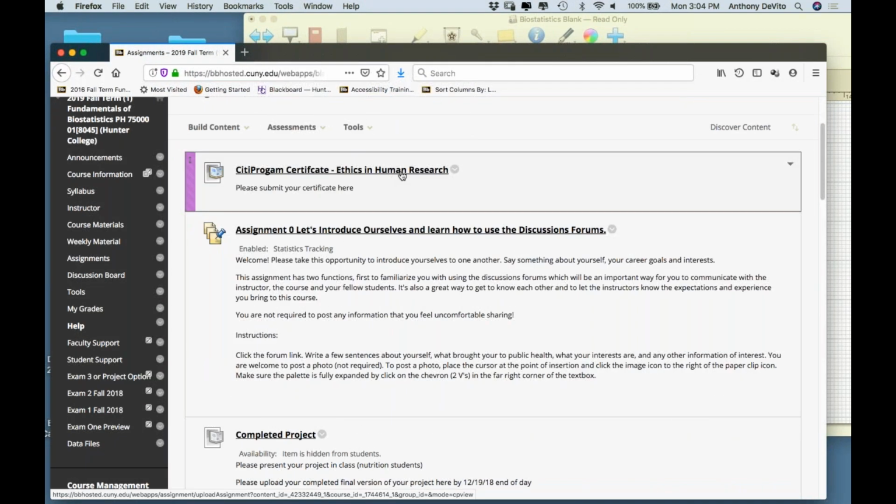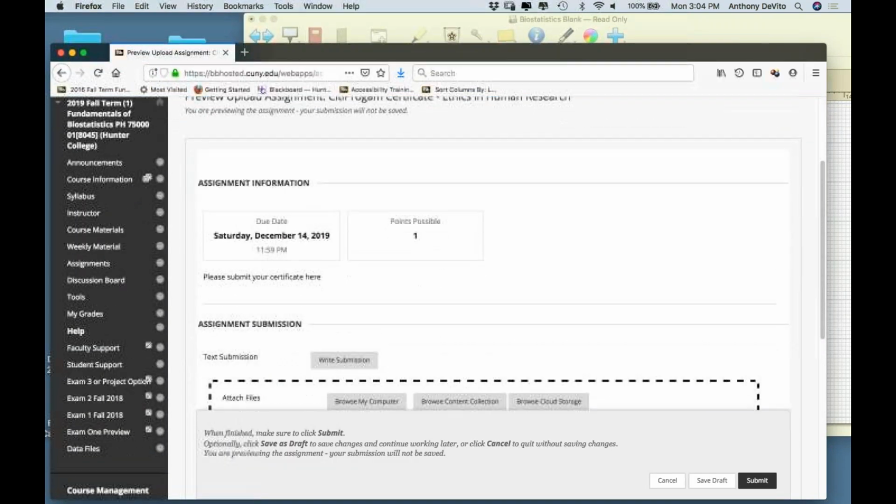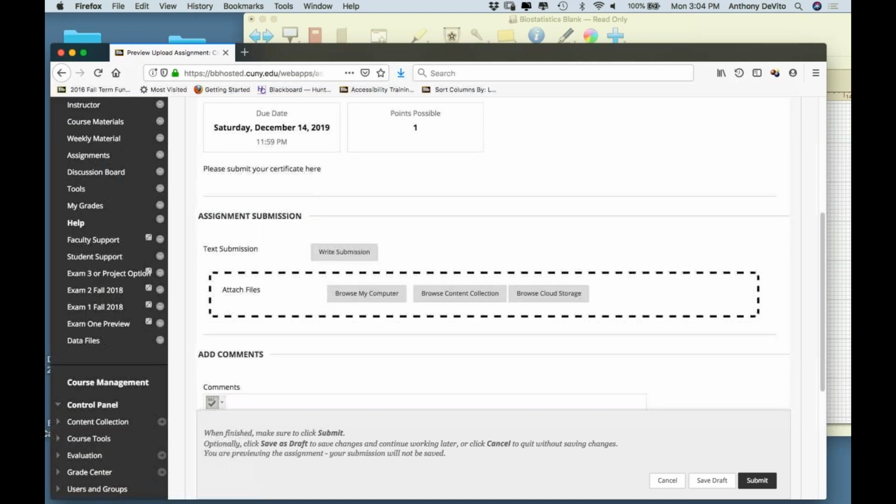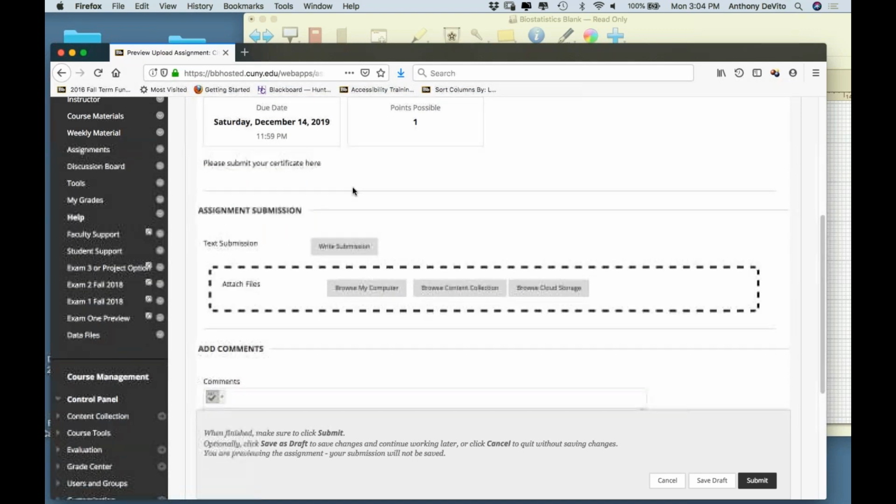First assignment, city program certificate. I'm going to click on that. It's going to open up and tell you when it's due. It says due December 14th. That's like the week before the absolute end of the semester, and I just put that date in there as a placeholder. You should really do it early so you don't have to deal with it at the end of the semester. That's the Human Subject Resources, HSR course.